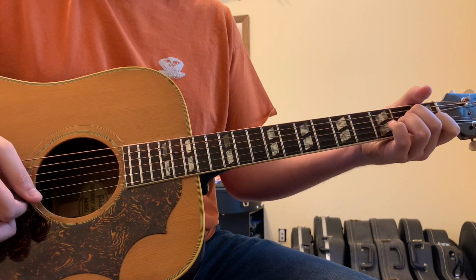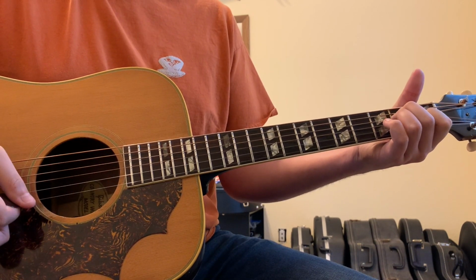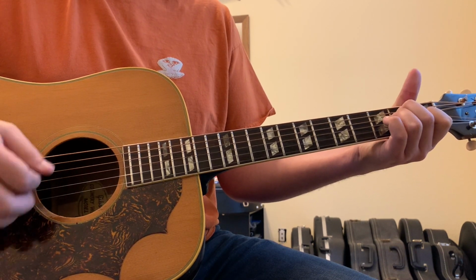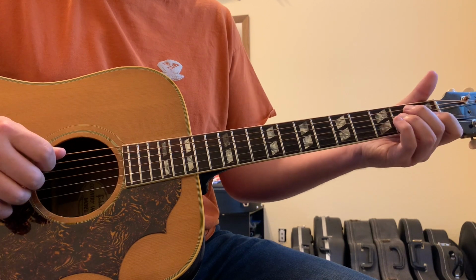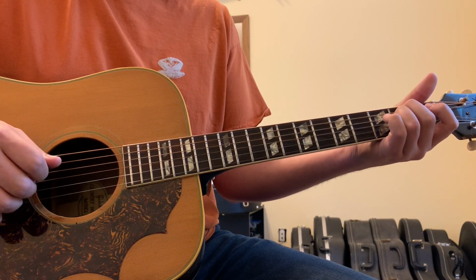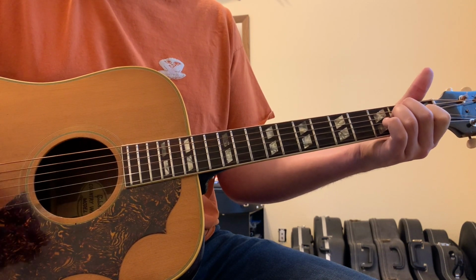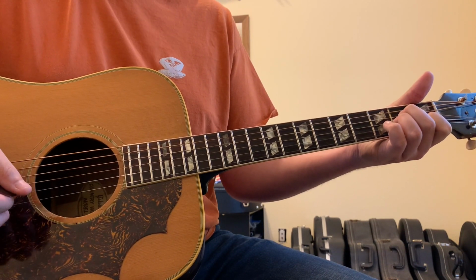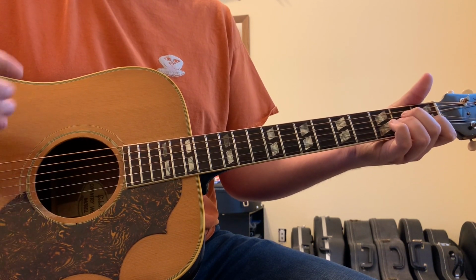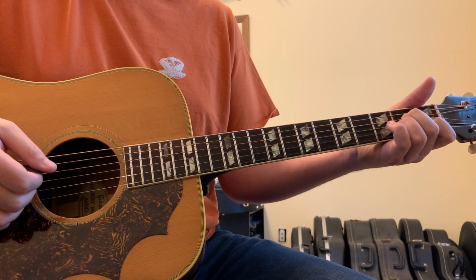So far we've talked about an A minor, we've talked about an F, and now the last new chord of the verse is this E major. So you need an open 6 string, second finger on the 5 string 2 fret, ring finger on the 4 string 2 fret, first finger on the 3 string 1 fret, open 2, open 1 strings. If it hadn't been for love, and then on love you go back to the A minor. This is just bringing a period to the verse before we walk up into the chorus.